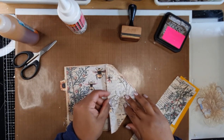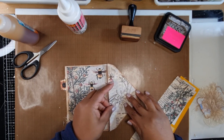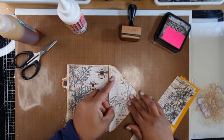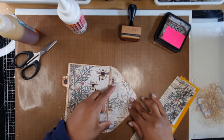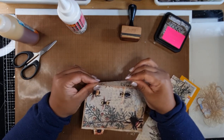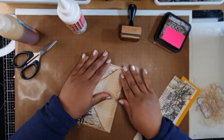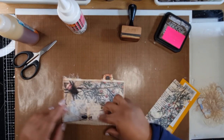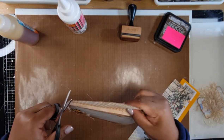I think it's that side here, like that. So I'm trying to get the folds right here. I'm trying to line it up, you know, with this edge of the thing. Perfect. Perfect. Okay. Just maybe a little off here.